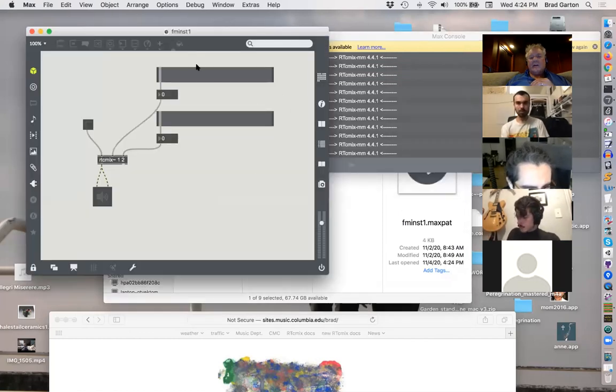All right, FM-inst. Now, it looks very similar to what we did with the granular synthesis thing, only notice that there's no prepend var1 or prepend var2. Instead, we've used an optional third parameter on this RTC mix tilde to specify how many additional inlets we're going to have on the object, okay? So this guy is talking directly into that one, and this guy is talking directly into that one.